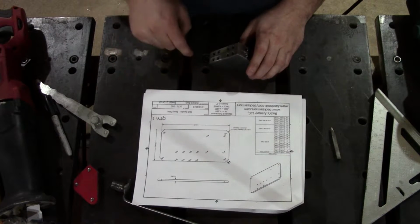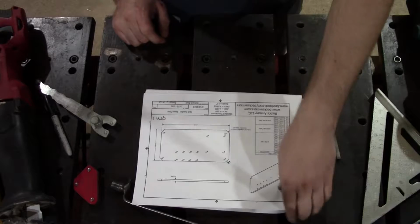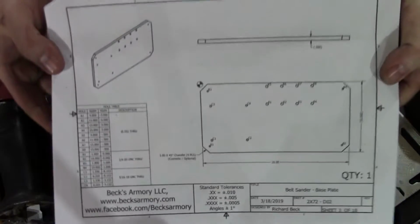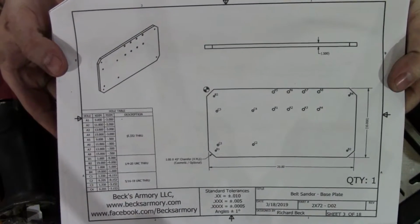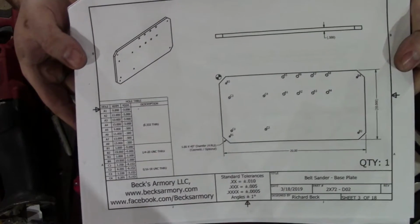Time to work on detail number two. So hopefully I'll give you a quick shot here. Try to hold it still. Basically, you can pause the video, write it all down.